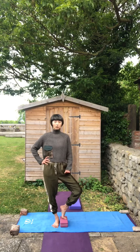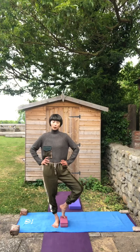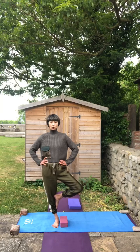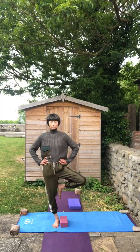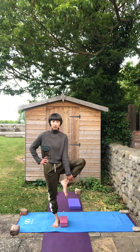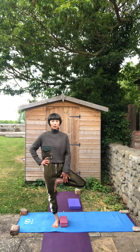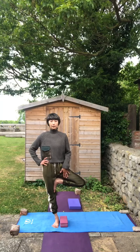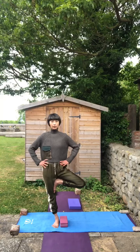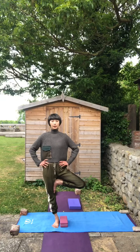Keep that foot low, and then you stay here or higher. Place it below or above the knee joint, not right in the middle. You can go a little bit higher or all the way to the top. By all means, gently pressing into the inner thigh. Hips open. Relax the shoulders. You can stay here.